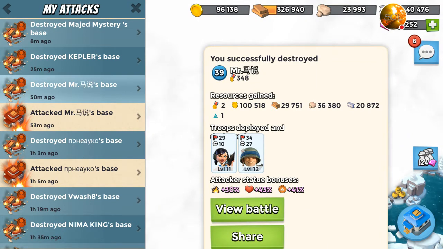Alright, at level 39, Mr. I don't know, let's call him Rob. It looks like an R and O, right? Or Mr. R-Cat, that looks like a cat. So I landed 29 zookas, ended up losing 10, landed 34 riflemen, ended up losing 27. So let's take a look.